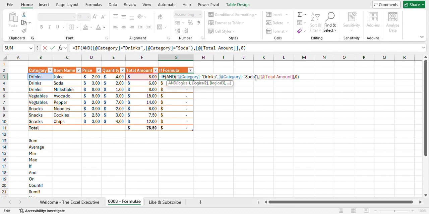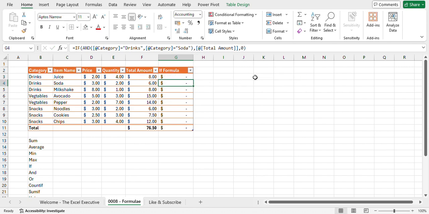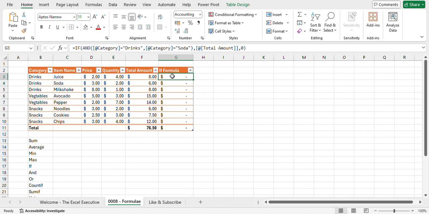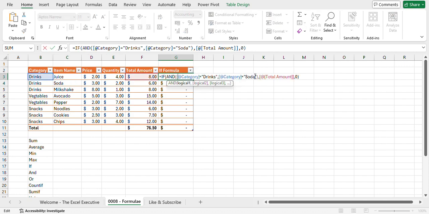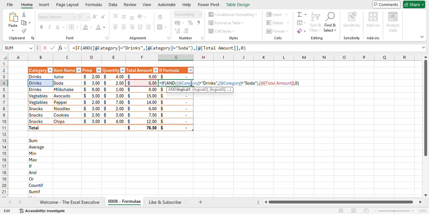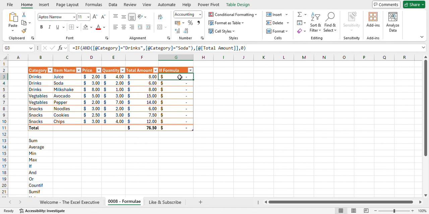maybe there was an error somewhere. So normally what should happen is that it should fulfill this condition. It should give the total amount.